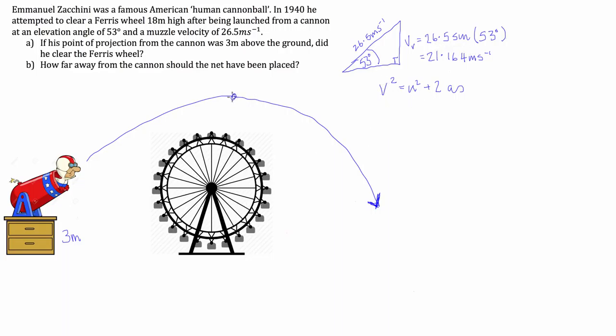We can just plug in the values we know. At his maximum height, hopefully over the Ferris wheel, velocity in the vertical direction is going to be equal to zero. So we know his final velocity is zero, and that's going to equal 21.164 squared plus 2 times negative 9.8. It's important that we write negative 9.81 because it's working in the opposite direction to his initial velocity. So because these are vector quantities, we have to give it a direction, which is why we assign it the negative value, times the distance s.